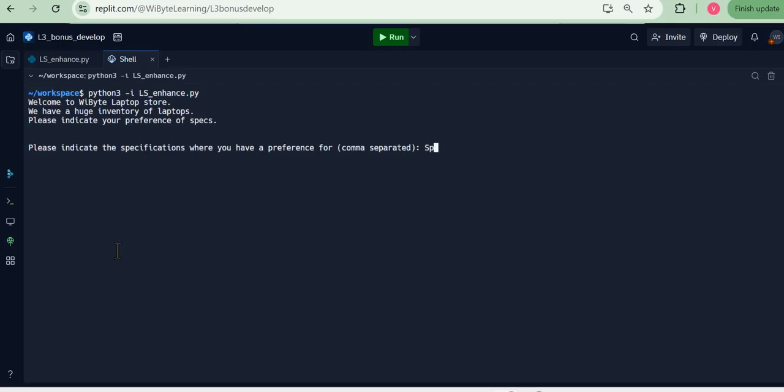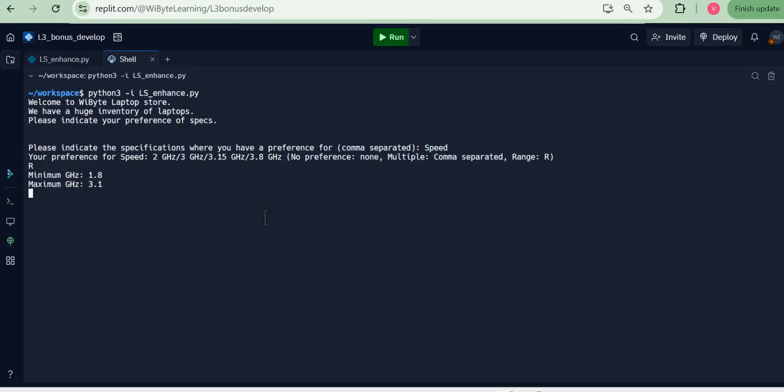So let's say I want to specify the speed. I want to give a range here. Let's say I want to say minimum is 1.8, maximum is 3.1. Now, keep in mind that when I'm giving a range, I don't have to exactly follow this. I expect my program to go and find out what are the laptops that meet this range. Now, when I look at the query, it looks almost correct, except that I need some spaces in between, let's say, these, and I can fix that.